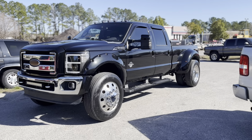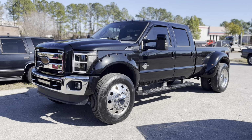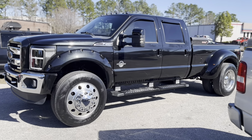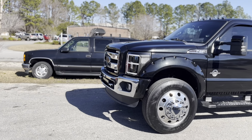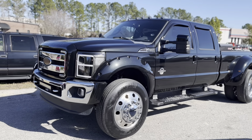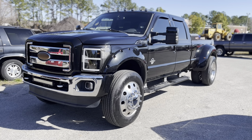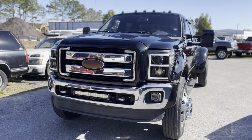The truck's a long bed, of course, 4-wheel drive, 6.7 turbo diesel. I mean, all the normal stuff, but everything is in proportion, and that's the reason why it's hard to tell in pictures how big it is until you look at something else. So you can look at that in the background right there and just tell me this thing is a monster. It is a wide track, being it's a 450, so it turns amazing. It turns better than the 250s and 350s. You can park it pretty much anywhere. I park it in the middle of the parking lot with little cars all the time.